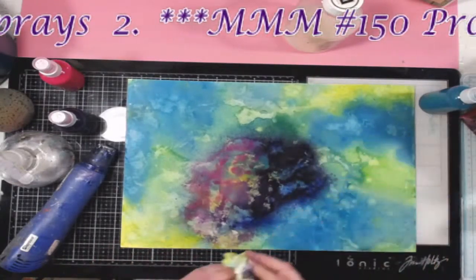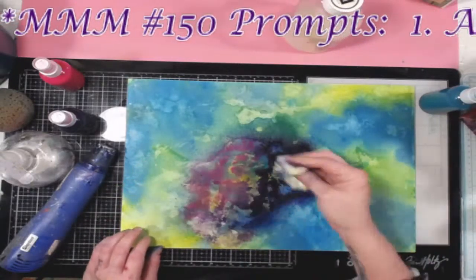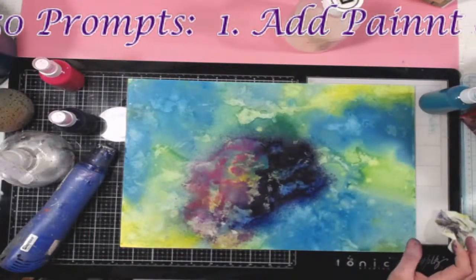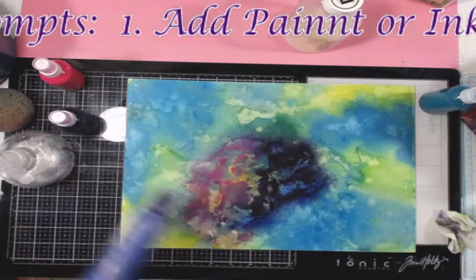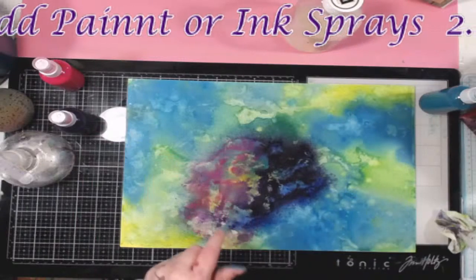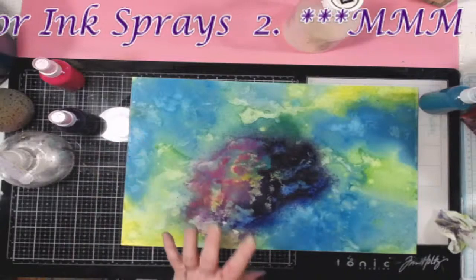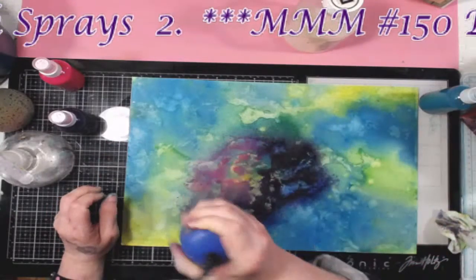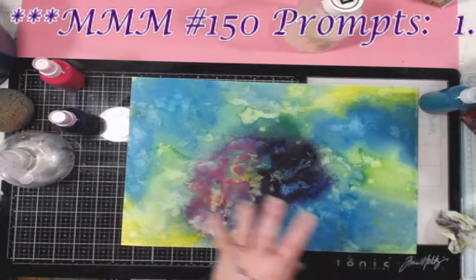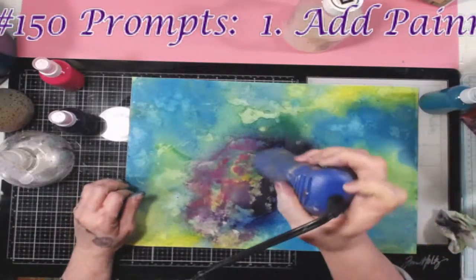But yeah, you can lift as long as it's a little damp. You don't have to have a damp towel. As long as the paint is a little damp after you've sprayed it, then it'll lift. And it comes out really cool. You can get these cool planetary galaxy looks. I get the best galaxies using this stuff. I'll put a whole bunch of colors down and then I'll take black and dark purple or black and dark blue and put it down. And then I'll lift it and it comes up so cool looking.